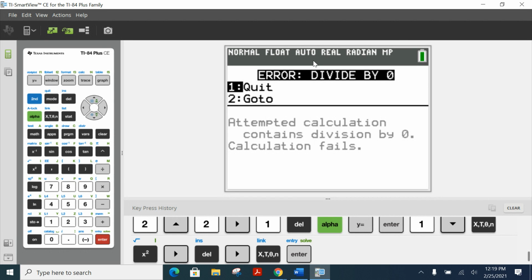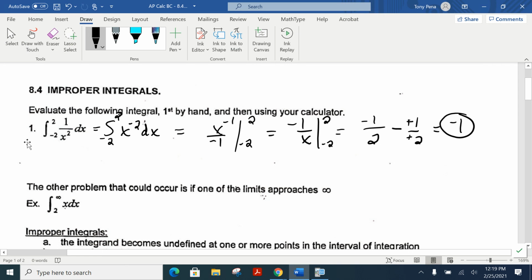So here's where this gets a little sneaky. Some of these are really obvious. Some of them are a little bit trickier. The problem that I gave you, when I tell you to do this by hand, we can all put our head down, grab our pencil, do that problem, thinking that we're doing this correctly, and you're going to get a numerical value for this. When in reality, this is not your final answer. This is not your answer at all. Okay, negative 1 is not our answer. The calculator is right in the sense that we have a problem.